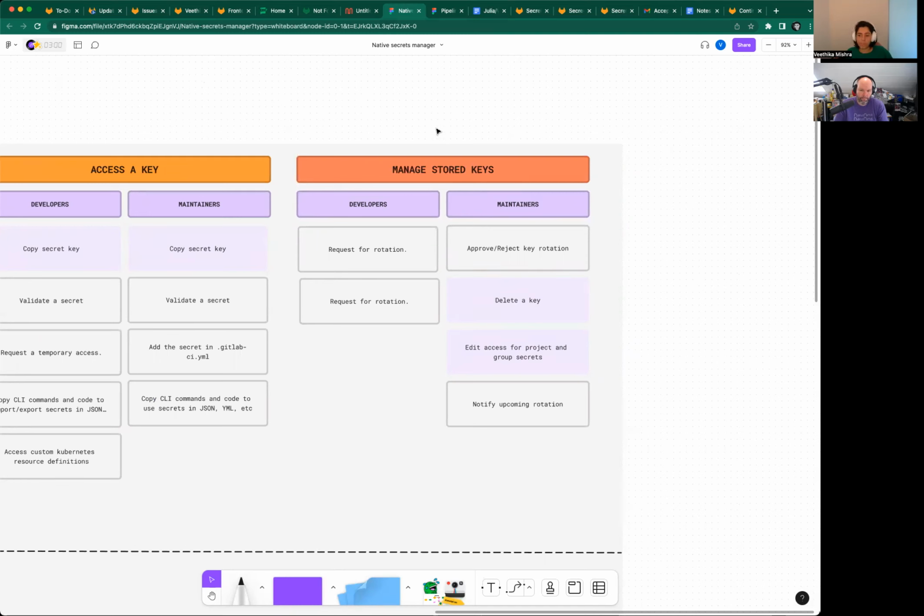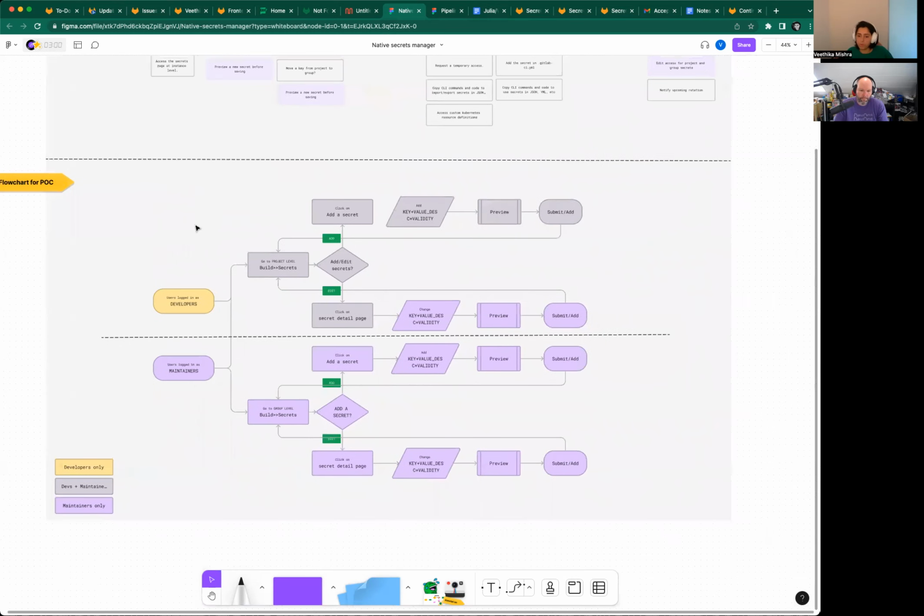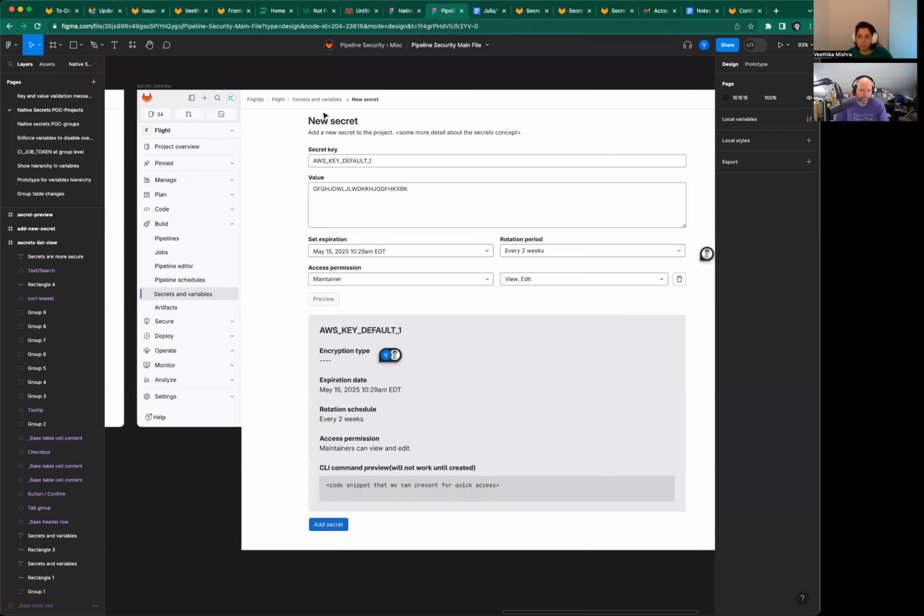So when any of these requests come across, how would those be approved or rejected by somebody, and what would that workflow look like? Based on that, I created a flow chart for actions, but instead of getting into the complexity of this, I can go straight to what the design proposal looks like.